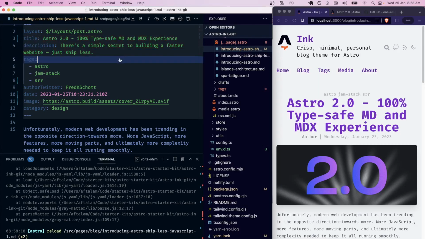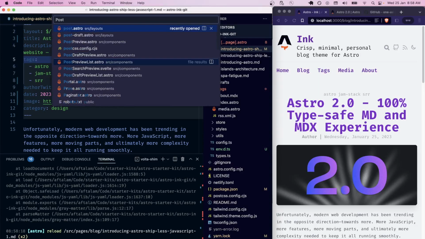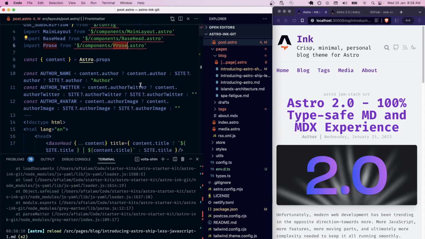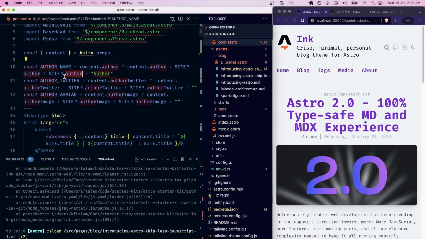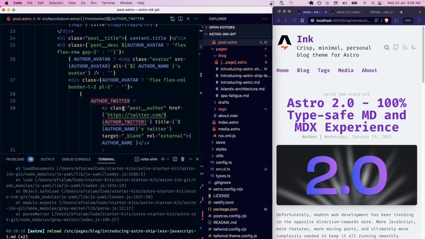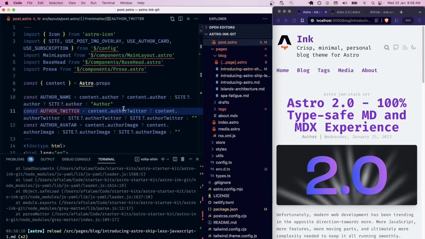What we used to do is you had things like post Astro, which combines everything like a layout, a header, a menu, components, right? That eventually combine together, and then you put conditions like this: other name, other Twitter, check everything, right? Use the value from the manifest or put a default value, and eventually render everything with proper conditions, so that your posts are eventually rendered properly. There's no type safety around it, right? You can put an interface over here, but it's all loose typing, right?